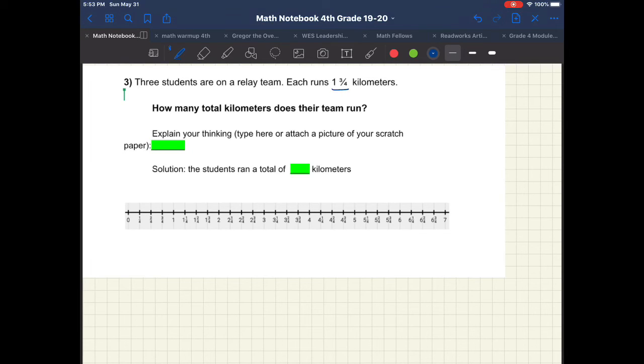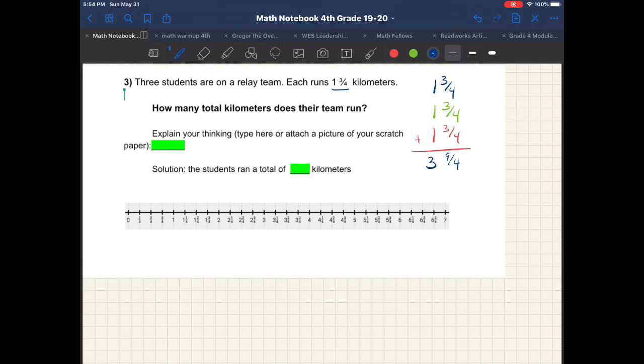It's 1 3/4 kilometers, so I have 1 3/4 for the first kid, and 1 3/4 for the second kid, and 1 3/4 for the last kid. And I just got to add it all up and figure all this out. It's probably simple to do the 3 ones. That's 3, but what's all this? Well, we know fourths, the denominator stays the same. So it could be 9/4. That's an improper fraction. So we can't leave it at 3 9/4.